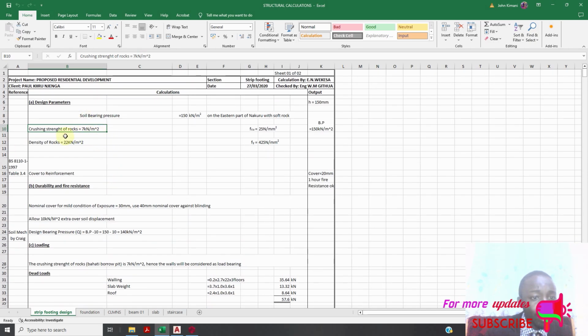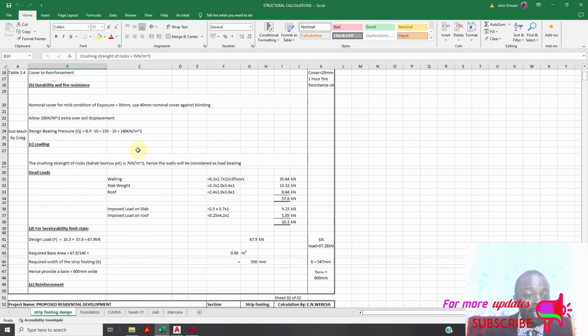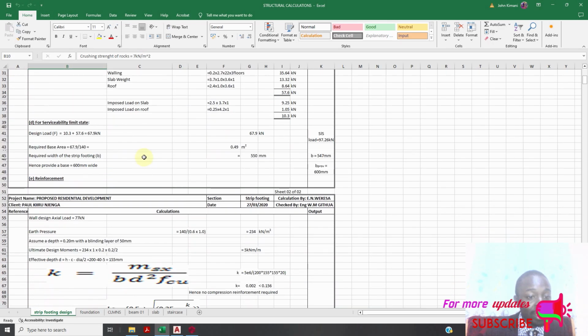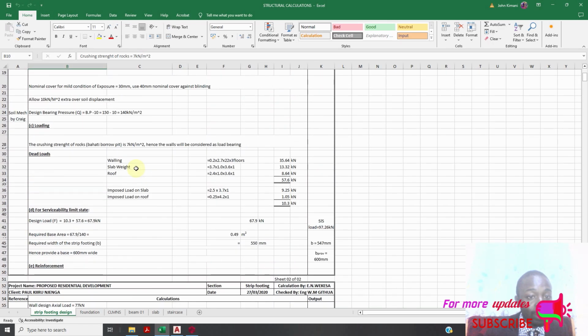If the wall has a crushing strength of about 7 kilonewtons per meter squared, it is considered to be a load bearing wall. The crushing strength of rocks from Bahati borrow pit is 7 kilonewtons per meter squared. Hence, the wall is considered to be load bearing.